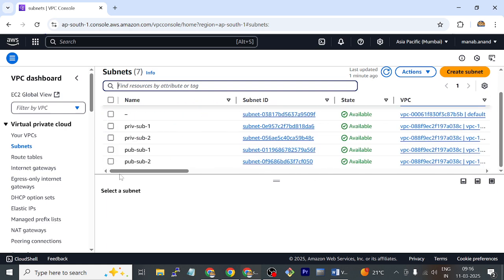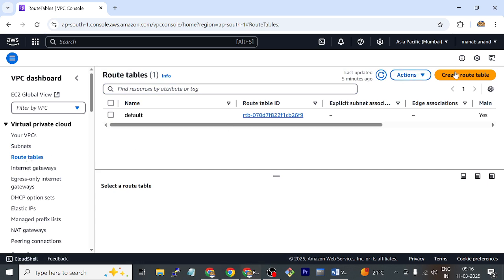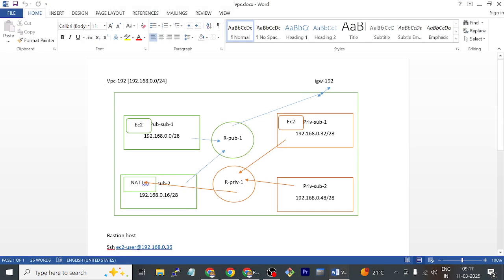So my subnets are ready. Now the route table. One public route table and one private route table, as per the figure. Then we have to associate the public side, the private side, and public to the gateway.